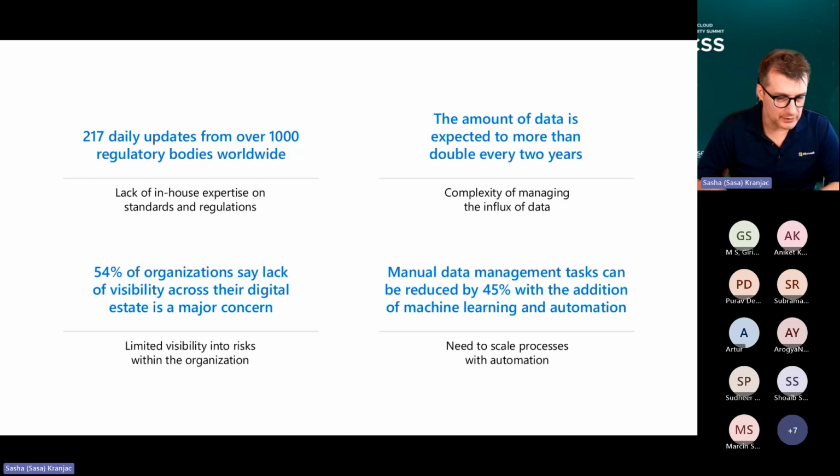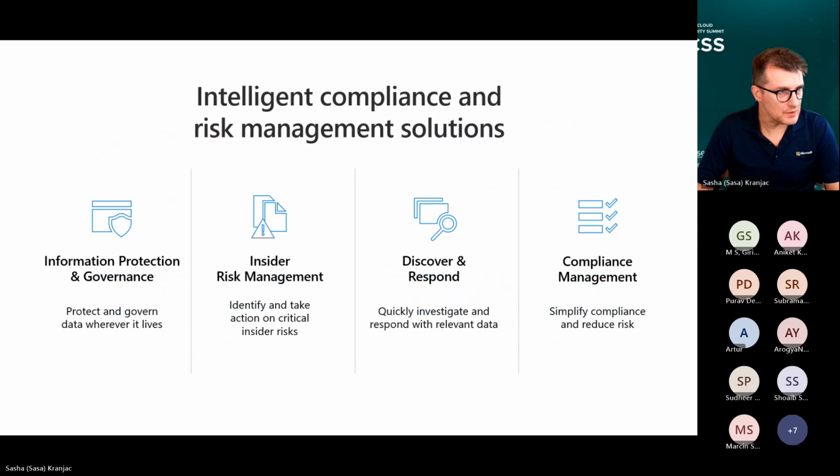Nobody is actually thinking about governance and compliance until something happens, until some company actually goes bankrupt, until some company has data leaks, until some company has lost contracts with clients or with the government because of not adhering to regulations. So it's very important to have that as well. Today, intelligent compliance and risk management solutions exist in Microsoft 365. Microsoft is in a unique position to help with more intelligent compliance and risk management solutions.